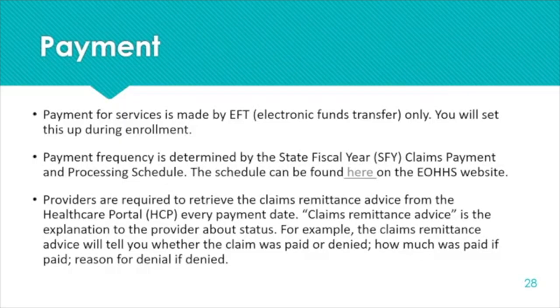We make payments to you when you submit a claim. You will receive reimbursement payments by EFT, which stands for electronic funds transfer. This is set up during your enrollment process. We also have a payment and processing schedule on the EOHHS homepage, and it's listed in our provider update as well. It's a great resource so that you know when to submit your claims and when you're going to receive payment for those claims.